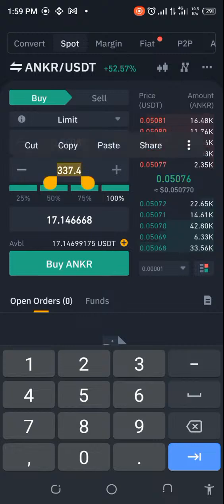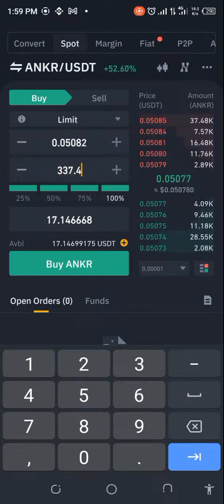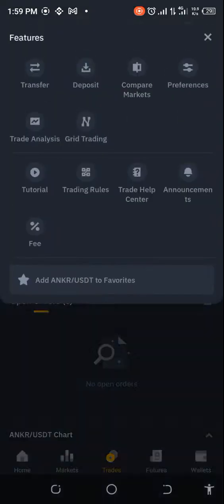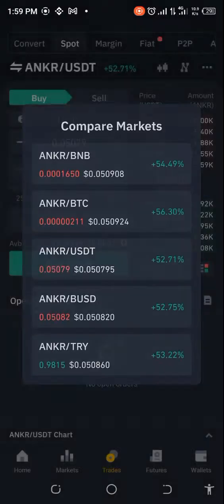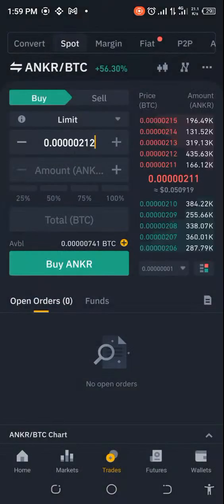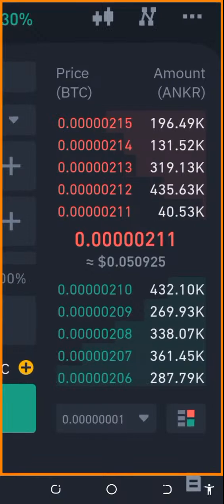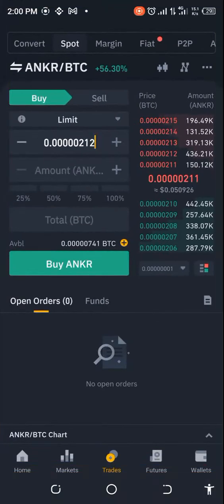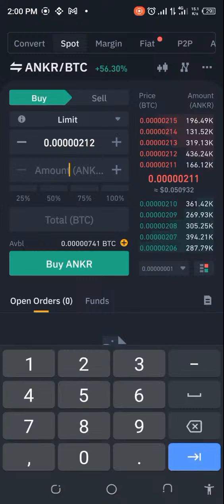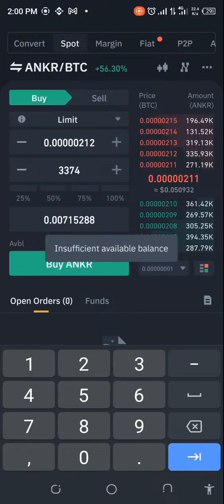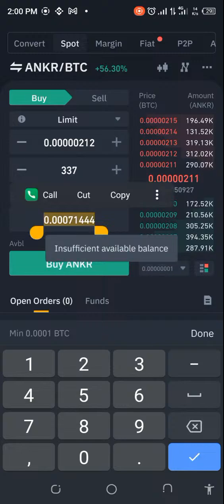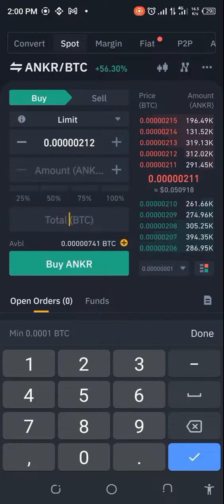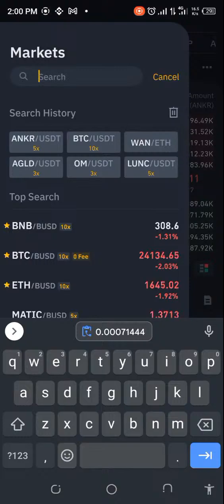So if I do a little simulation just to see what I will get, let's copy that. This is on 0.05082. Let me go sell that to the BTC market. Let's see what it is here. Okay, you can actually see this here. Let's put that there, and we're just simulating for now. Of course, it did not recognize the decimal point, so we need to remove that. Let me cut that and go and sell this on the BTC USDT market.